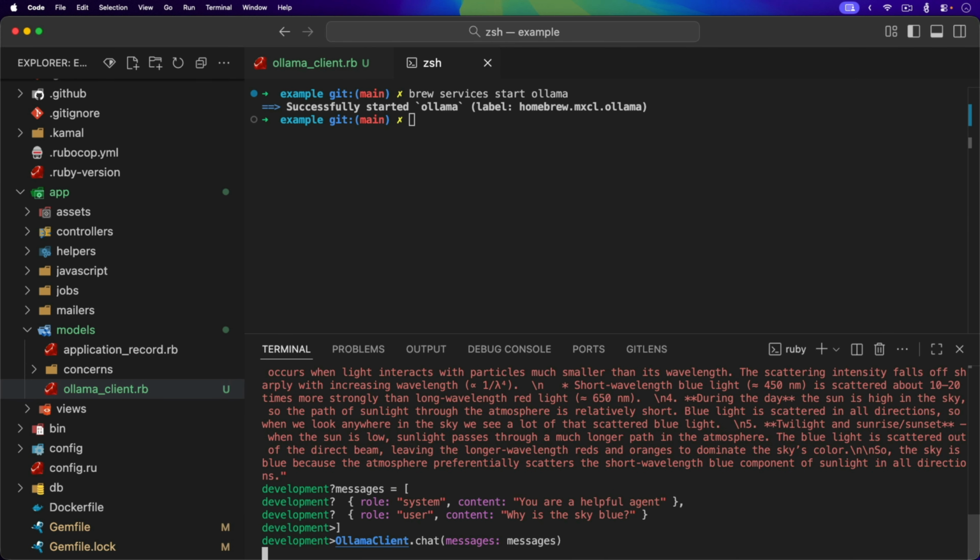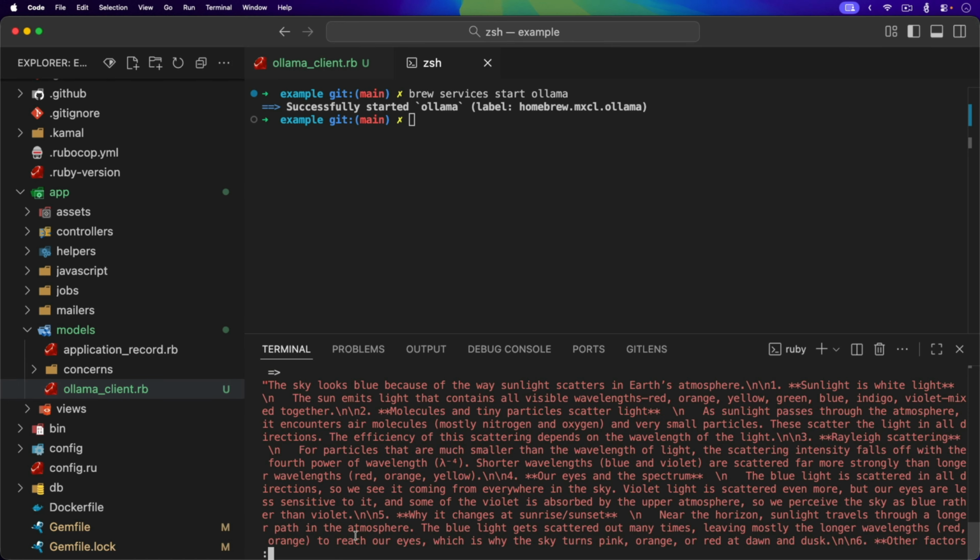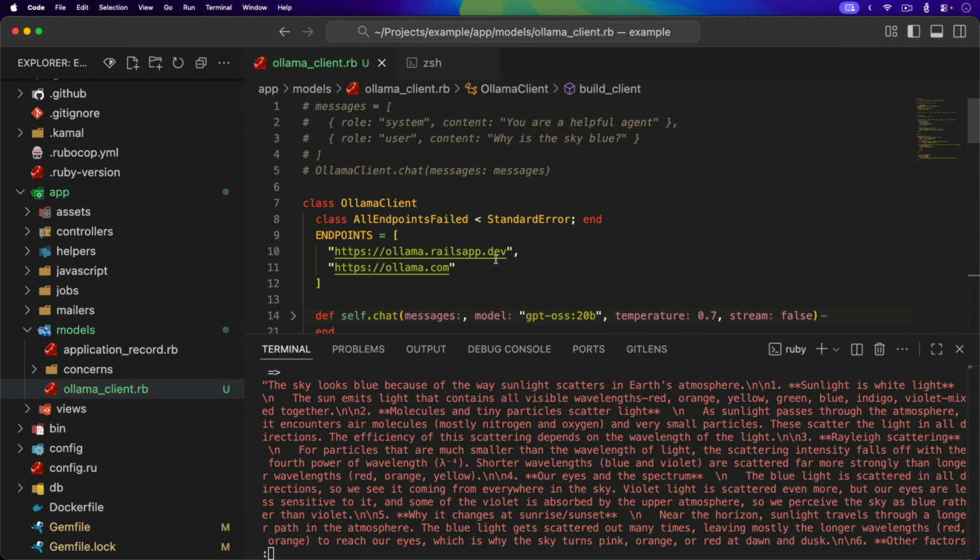But you do want to be careful when you are calling this. You don't want to call it directly within your application code. It should always be called from a background job because we are making an API request. And if for whatever reason the first endpoint timed out and then it called the second one, that's just going to be an even longer request. So you could get browser timeouts or something similar. So make sure that you're always calling any API requests in a background job. That's just a general rule of thumb. There are some exceptions, of course, with OAuth logins or Stripe billing. But for something like this, it should definitely go into a background job.